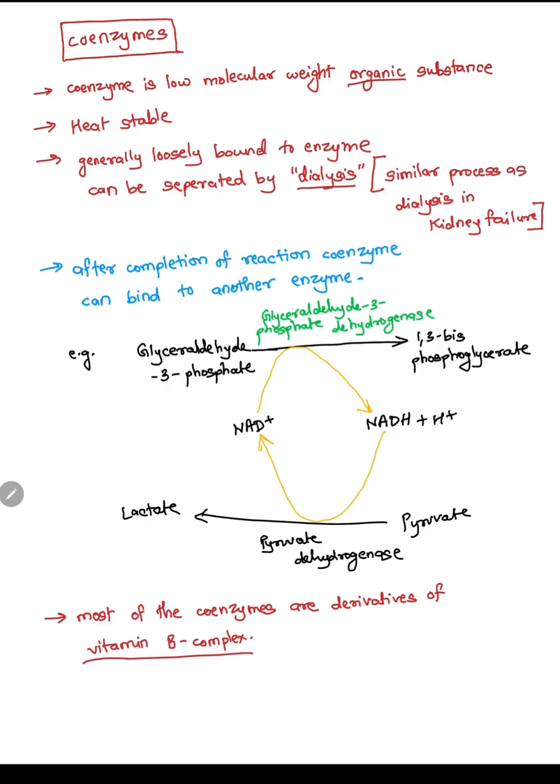So its state gets altered, but if it is tightly bound to the enzyme, it is called a prosthetic group. And in that situation, even if it gets altered a little bit during the reaction, it returns to its original state at the end of the reaction, like in succinate dehydrogenase, FAD becomes FADH2, but immediately it gives those two electrons to the electron transport chain, and FADH2 becomes FAD immediately.